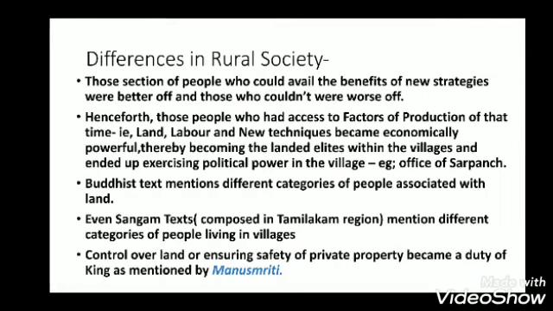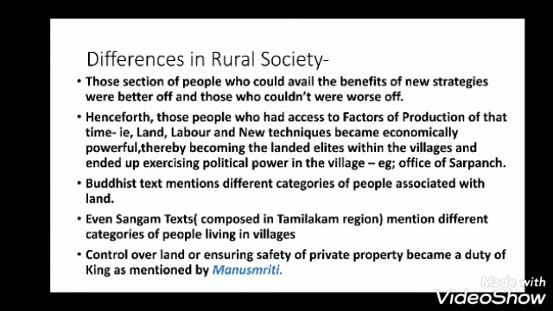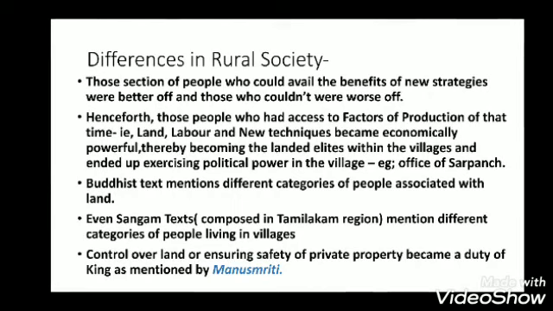So, it is through these Sangam texts that we come to know that even society in rural South India was stratified. What are some of the terms that are used to signify this? People living in South Indian villages, that is the Tamilakam region, were designated under different categories. And what are these categories? The landowner was known as Vellalar, the plowman was known as Uravar, and the slaves were called Adimai.